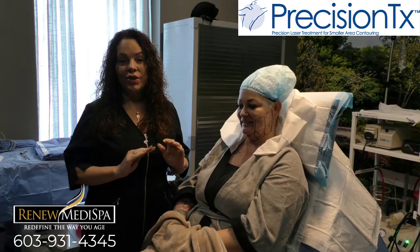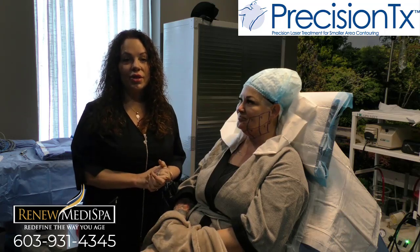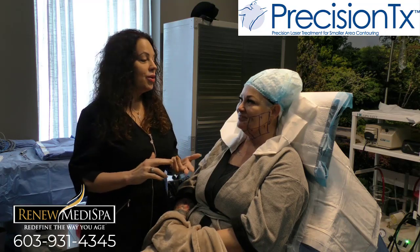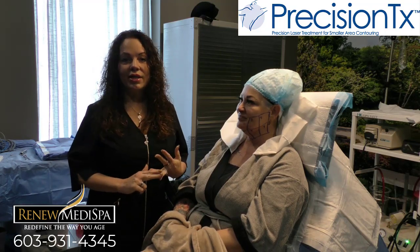So you'll notice during the clips of this procedure, it looks surgical. This is not a surgical procedure. There will be no sutures at the end. I am not removing any skin.